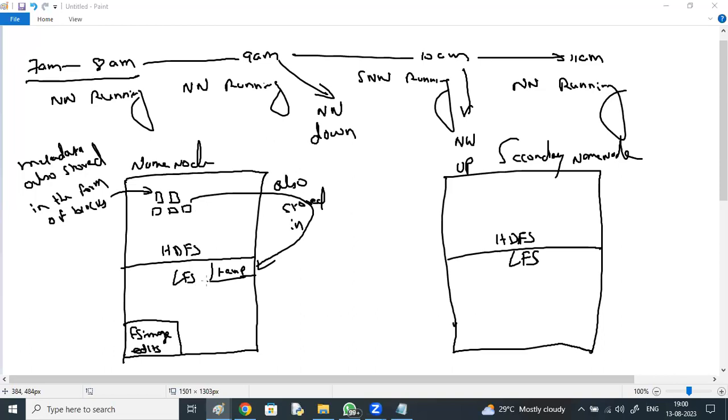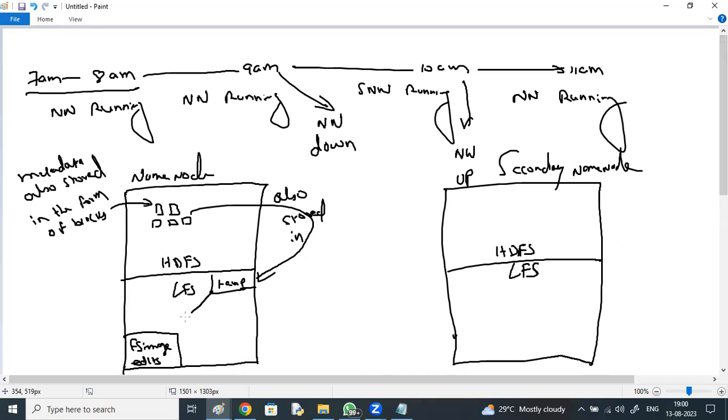In a timely manner from here, 7 to 8, it is copied into this. 8 to 9 also copied into this. At 9 o'clock, it is down. Means at 9 o'clock, the secondary name node comes into the picture. During 9 to 10, the secondary name node will be running.